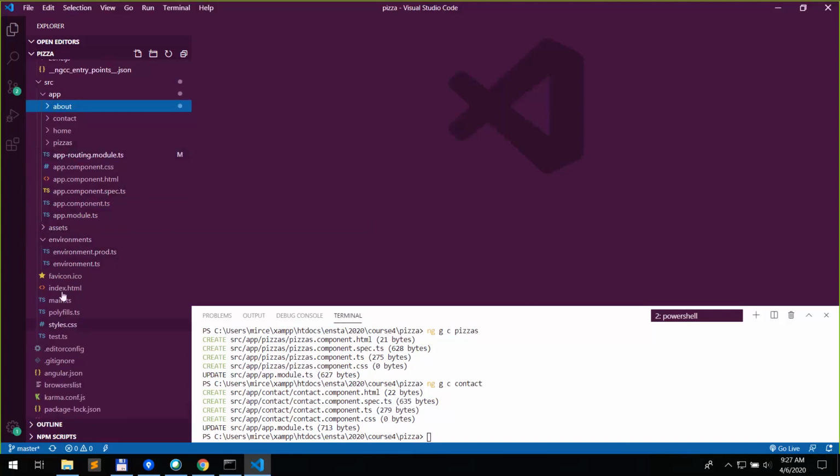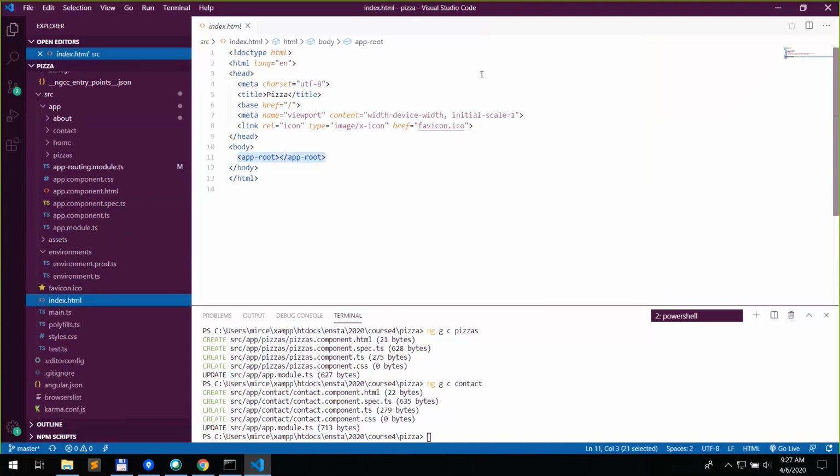So now let's convert our application, our page, right? Let's convert it to an Angular application. By the way, which one of you has started to work on the project? One, okay. Still one. Did you start working on the project?